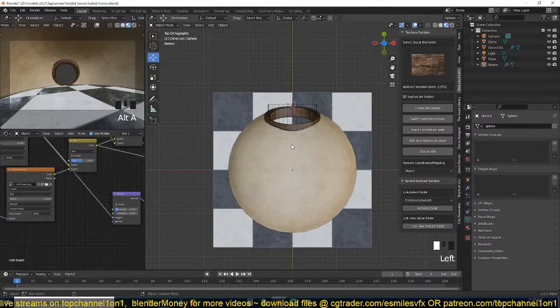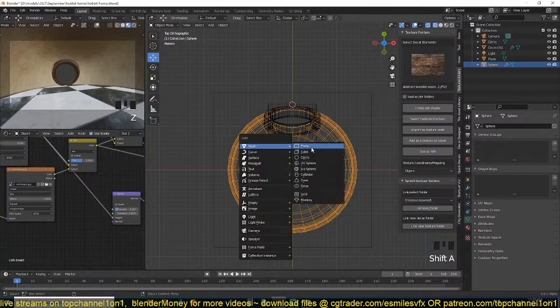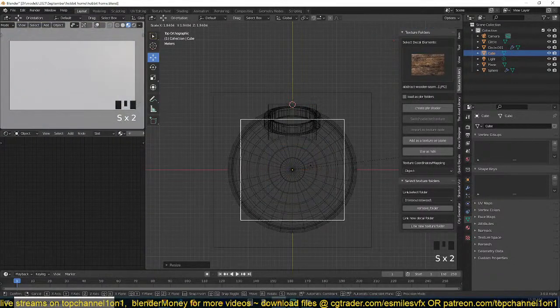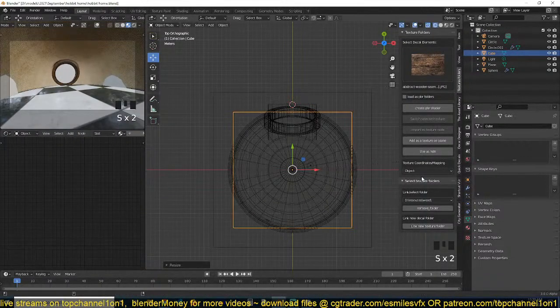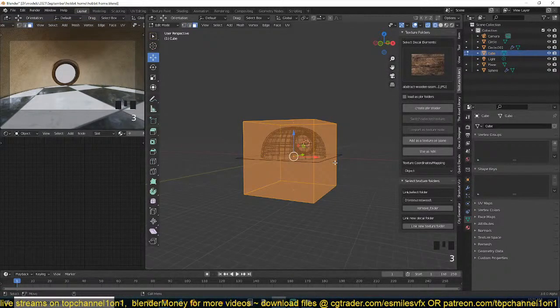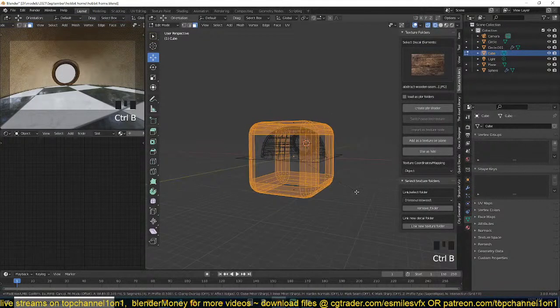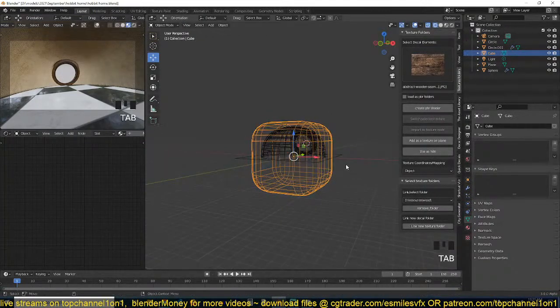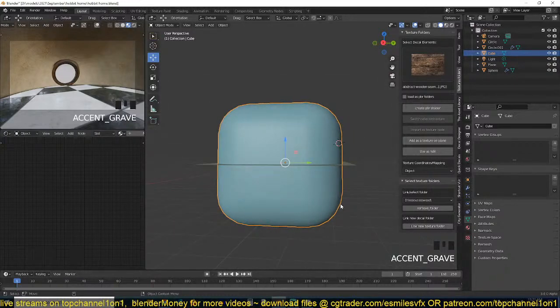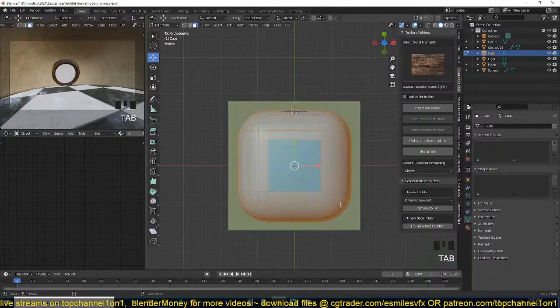It doesn't seem like this is supposed to be a perfect circle. Looking at some references, the shape of these buildings is more like a cube, but with rounded corners, something like this. So let's use that as well.